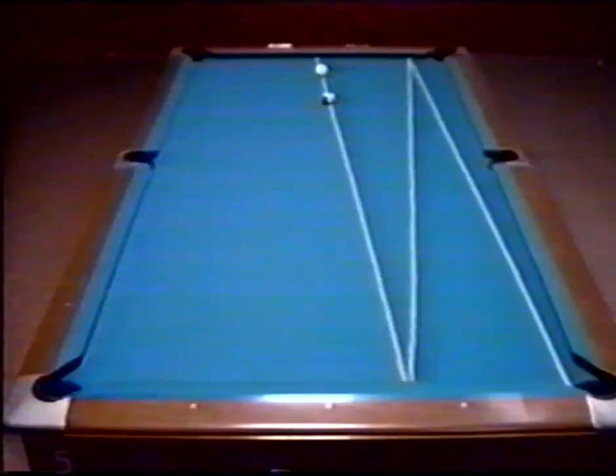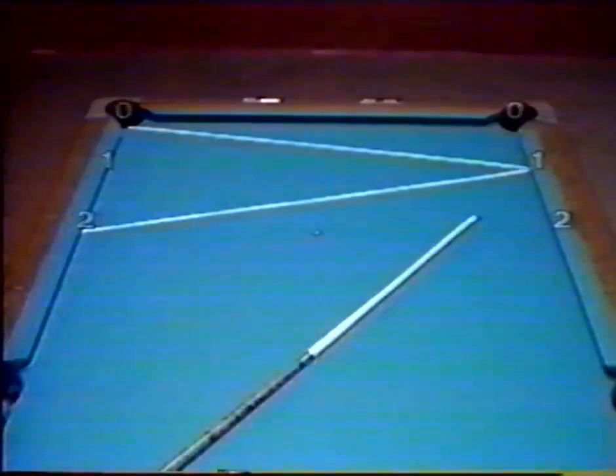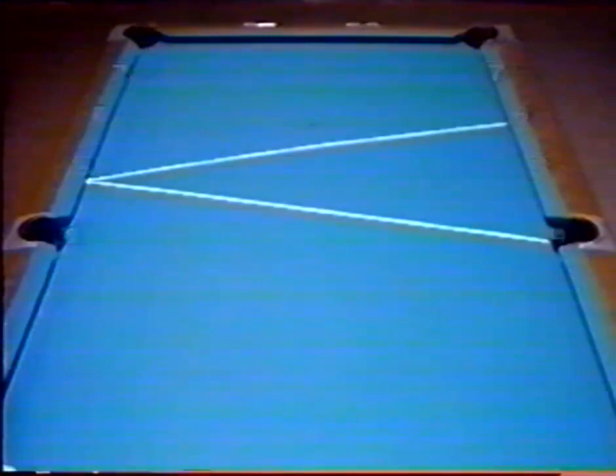If you shoot this soft, you can aim to hit diamond number one. Shoot it medium or harder, aim 1/4 of a ball past the number one diamond. This is the same principle, except it's for the side pocket. You start at diamond number six and hit diamond number five. Your pocket is number four.